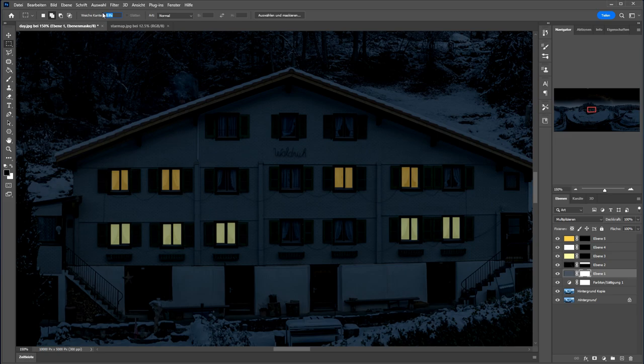We will go to 2 pixel border and we will select Windows. Like that. And now we will undo the night view on these windows. You see, you can even see my Christmas tree here in the window. So that's a very handy trick to really add a bright impression onto the windows.